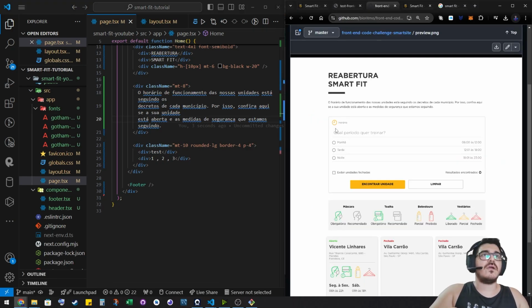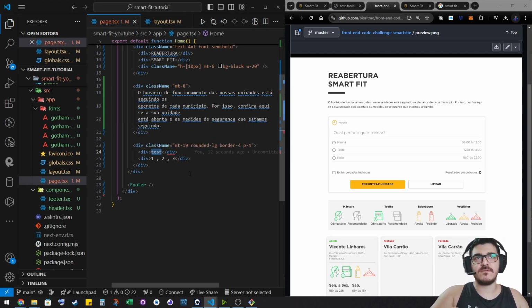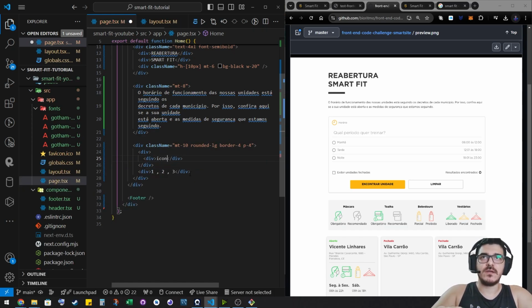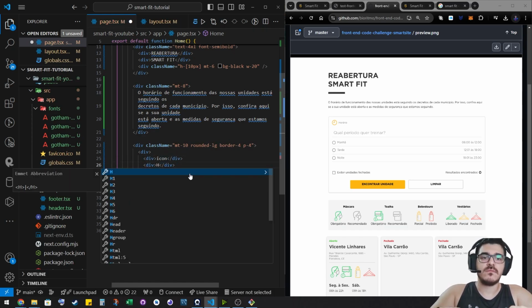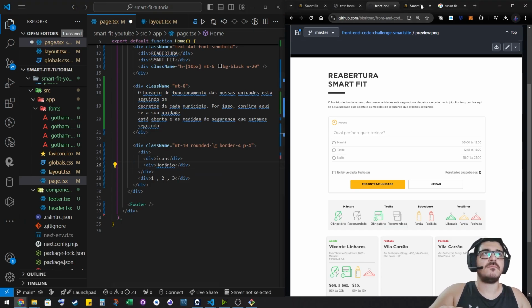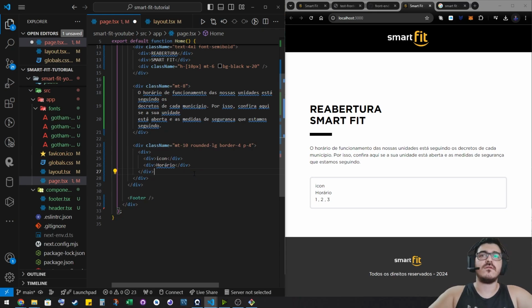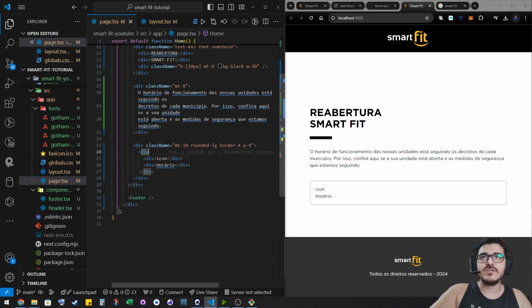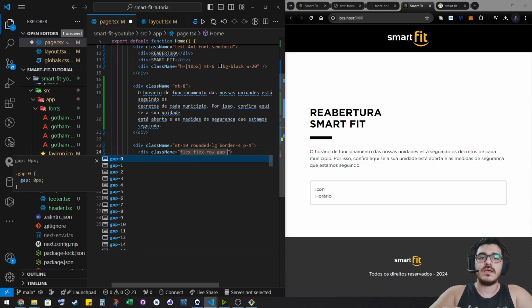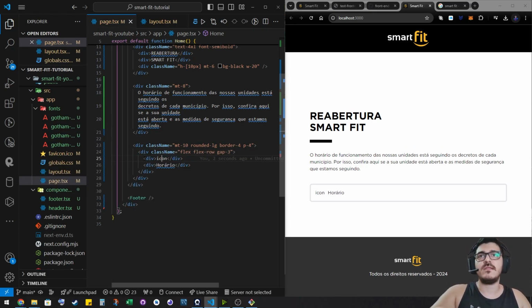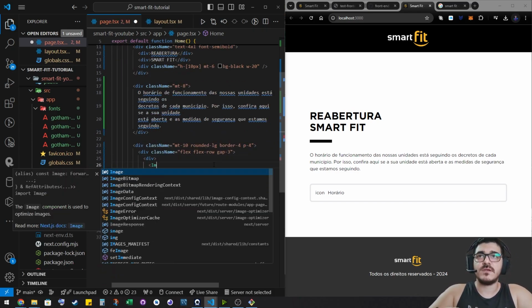Let me see how we are doing. We have this icon and then "What are you?" So in the first div, it's going to be the icon and then "What are you?" Let me see. I'm going to take this out. So the icon, actually this is a flex row, a gap of 3 maybe. Yes, and the icon that we are going to use, let me just put it in an image because it's an image.